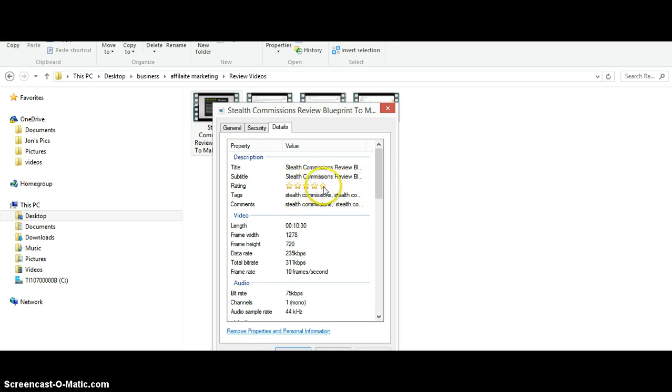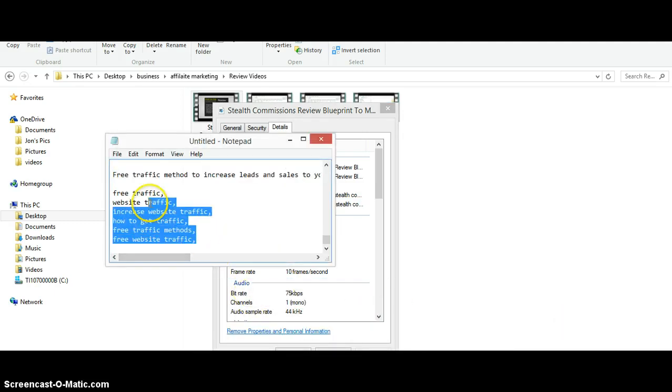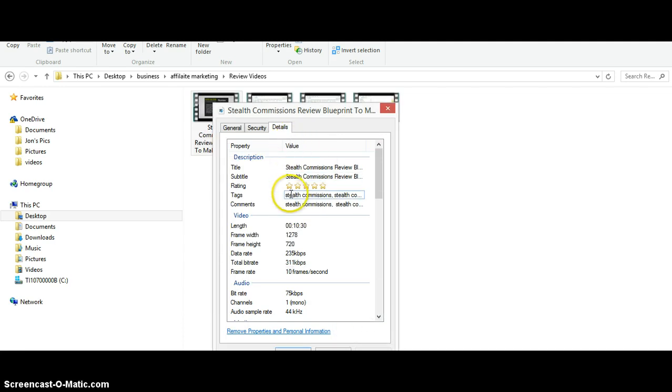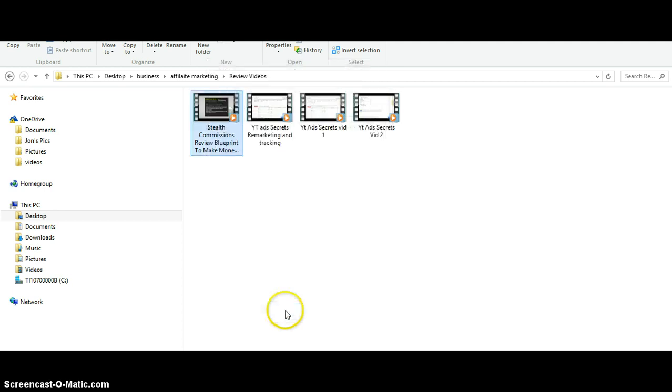You'll click on the 5-star ratings, and then you'll upload your keywords that we just researched. We'll do those there. Those will go there as well as there. And once you're done with that, you will click apply and wait till it loads, and then click OK.